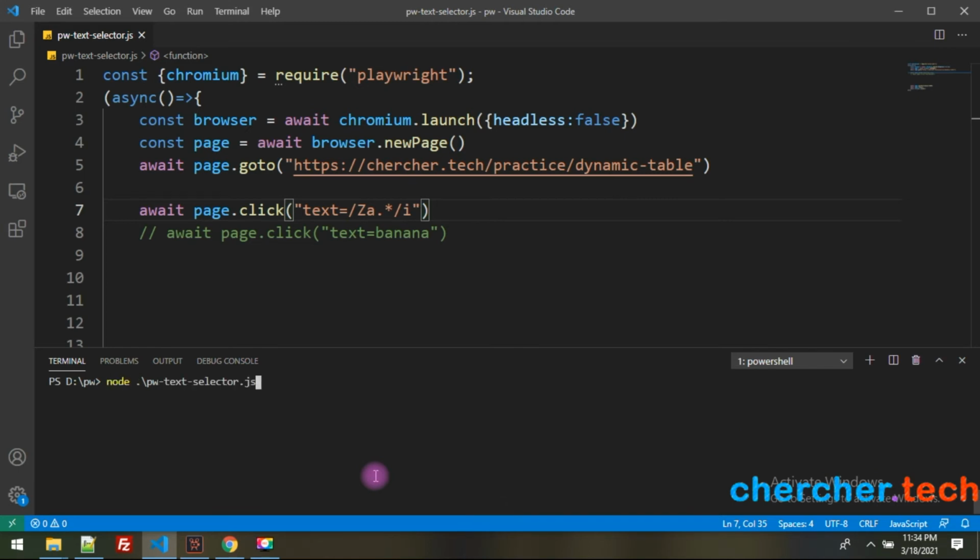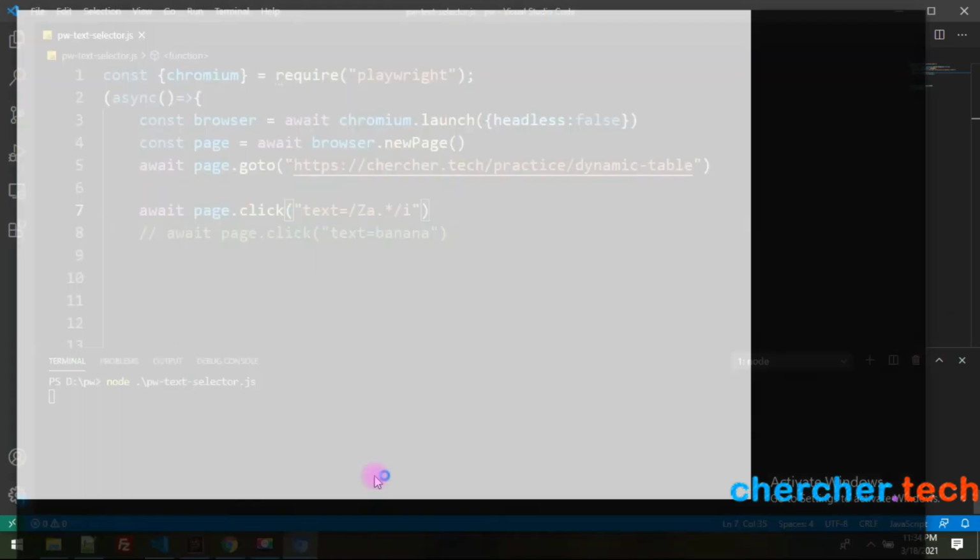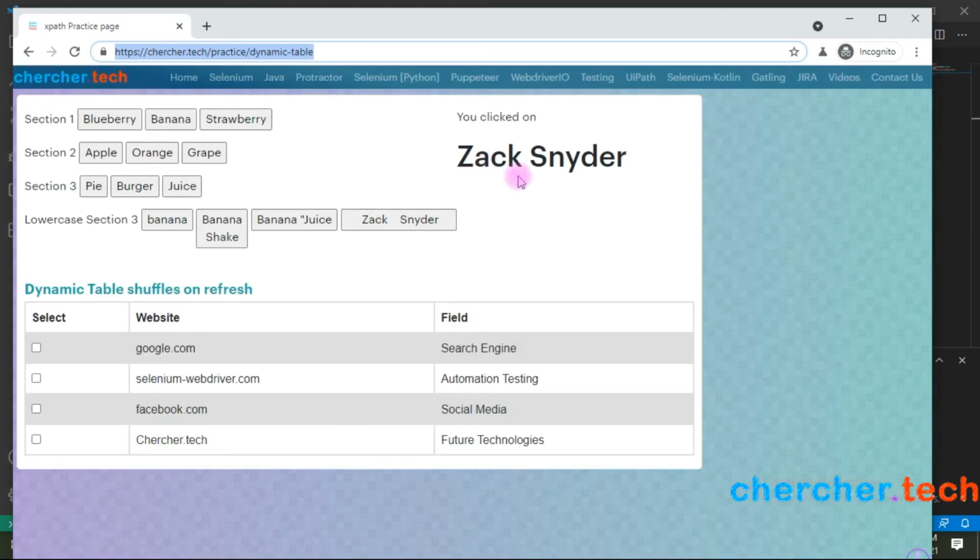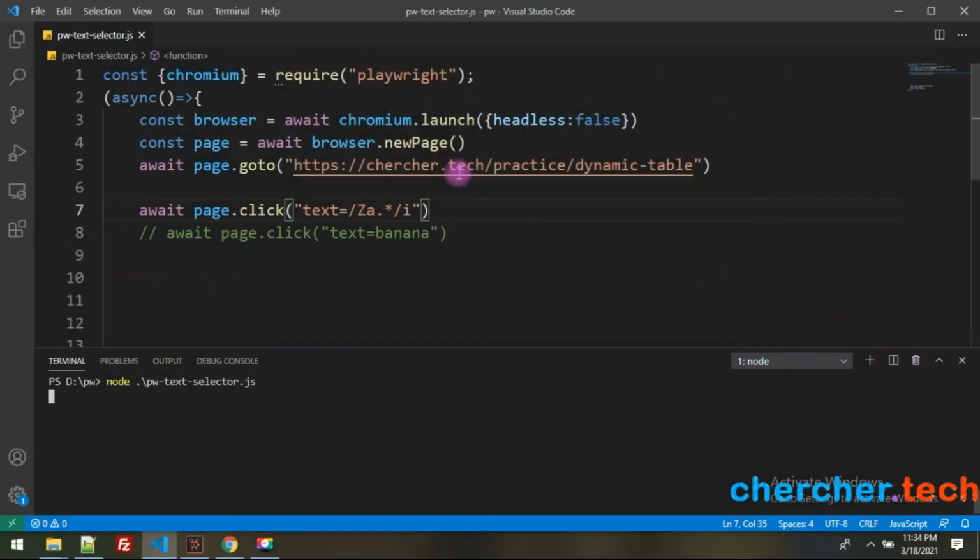Let's run now. Now you got the Zack Snyder. In a few places you might need to use the text tag again, but most of the time you don't have to. This is how you can achieve a couple of things with the text selector.